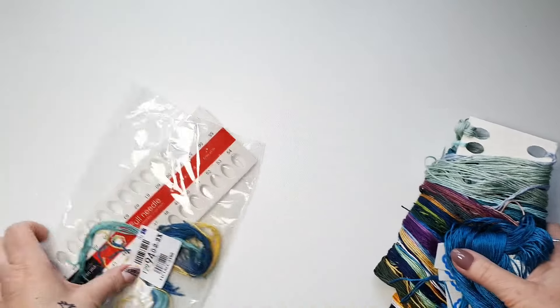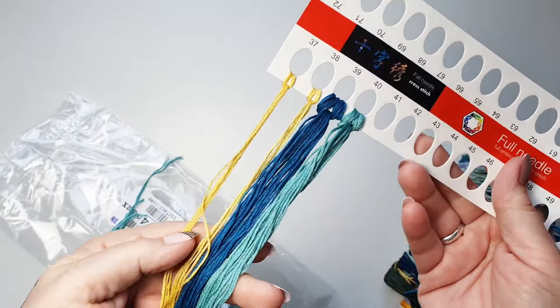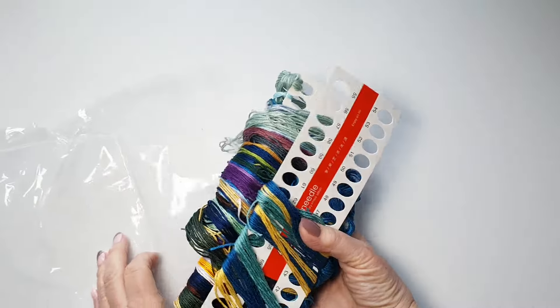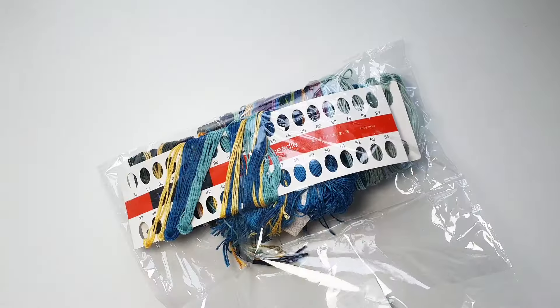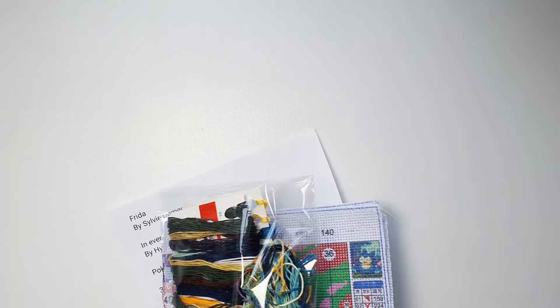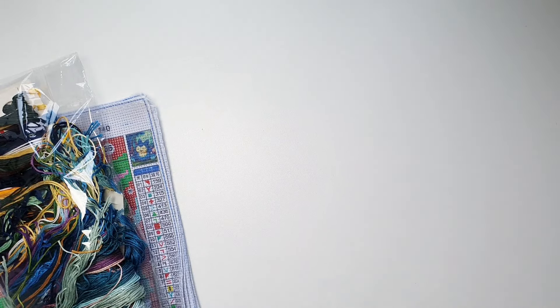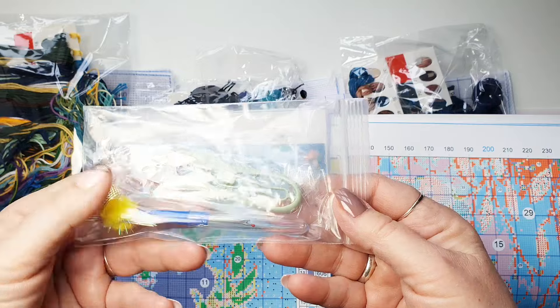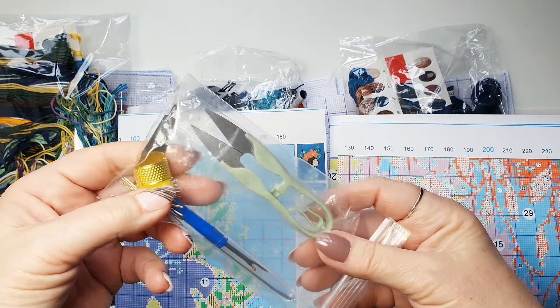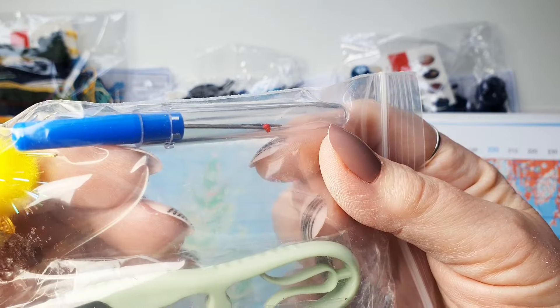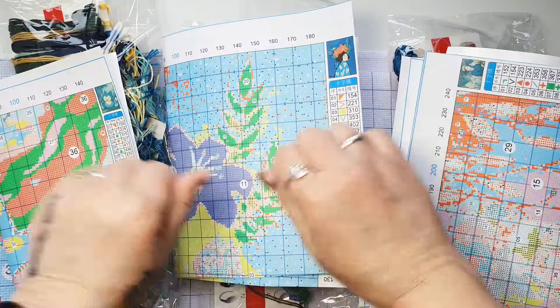So those were the ones I have been waiting for a very, very long time. I ordered them in November and asked, inquired about it in January. And then they said that they would send it to me again. And because it was a custom made, they had to make it, so it took a little bit longer than normal. Look at this tool set that came with the stamped one—a little scissor, I don't think I have ever gotten that before. And a frog thing. Oh my god, that's a nice tool set.